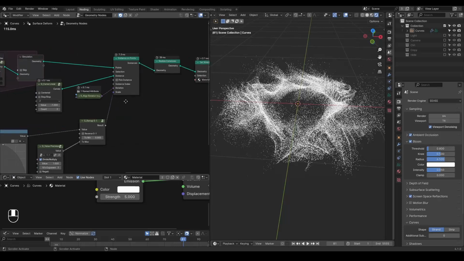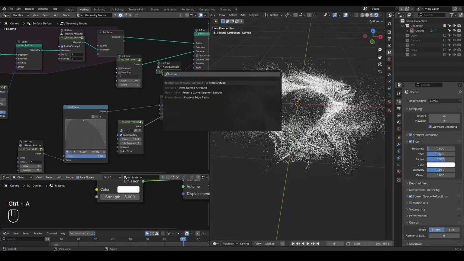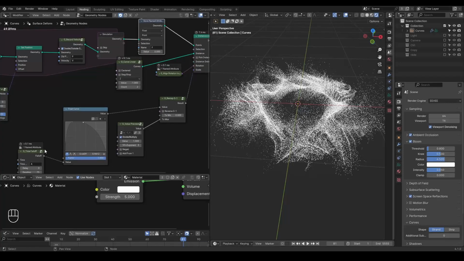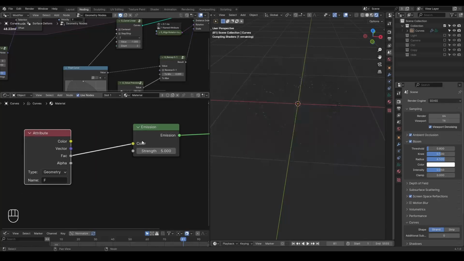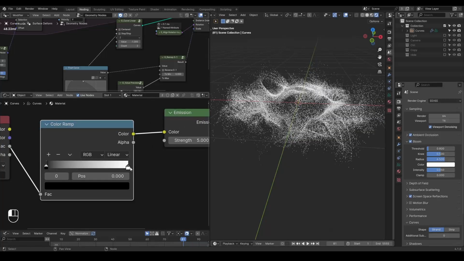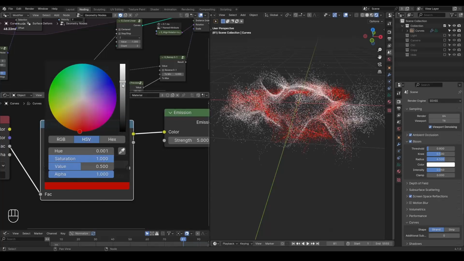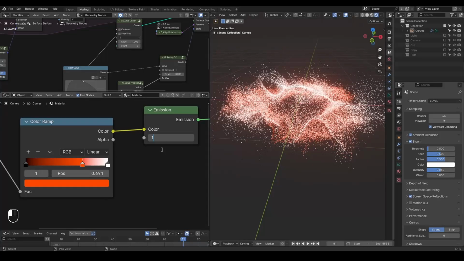The rest is about, for example, let's take a. No, actually, I already have the age, right? Let's store the time for result, so that we can use it in the attribute. And then maybe color ramp. We make that very saturated in the middle. Yeah, it works. I don't know which color I'm looking for, but anyway. I think this is it.